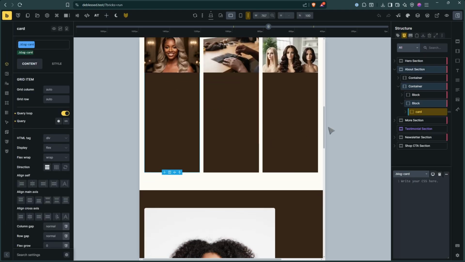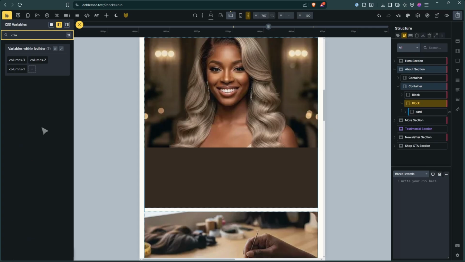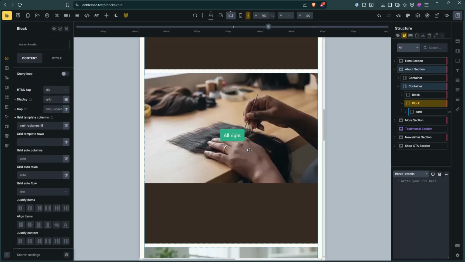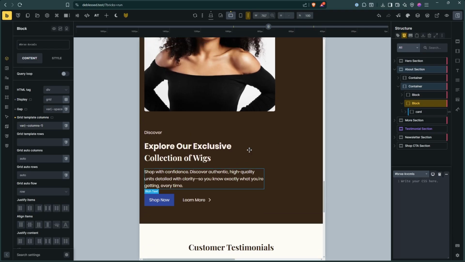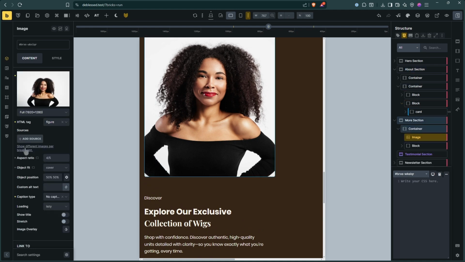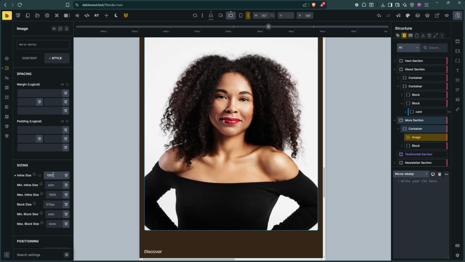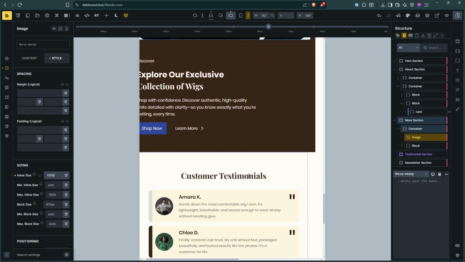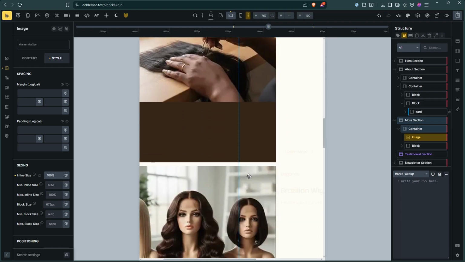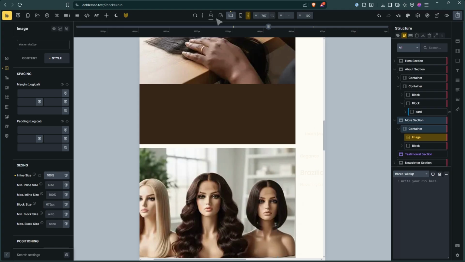Let's change this block to columns 1. This one, let's make this image width to be 100%. There's an overflow. Okay. Overflow is from here. So let's go back here.